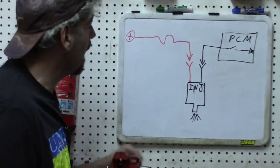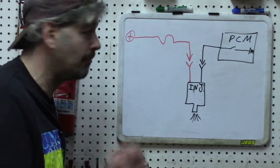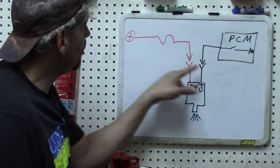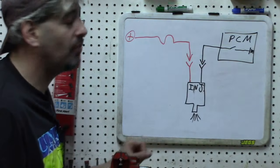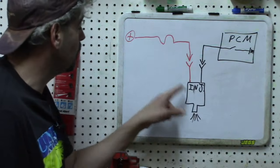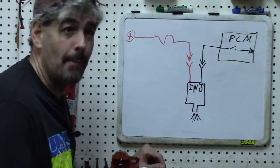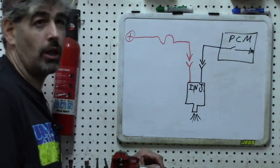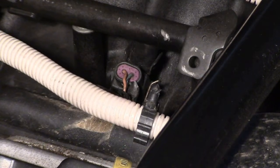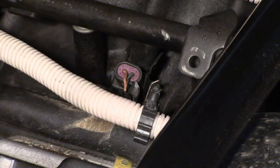On this car — and actually on most cars — this would be our fuel injector circuit, one circuit per injector. Generally there will be a different pin on the PCM for each fuel injector. We have the positive going through a fuse directly to the fuel injector, and the PCM ground-side switches to close to ground to complete the injector circuit. Whenever that switch closes, the injector fires, controlled by the PCM opening or closing that ground internally. Our hypothetical situation: we have a misfire code for this cylinder, and our testing has narrowed down that we suspect this fuel injector is not firing.